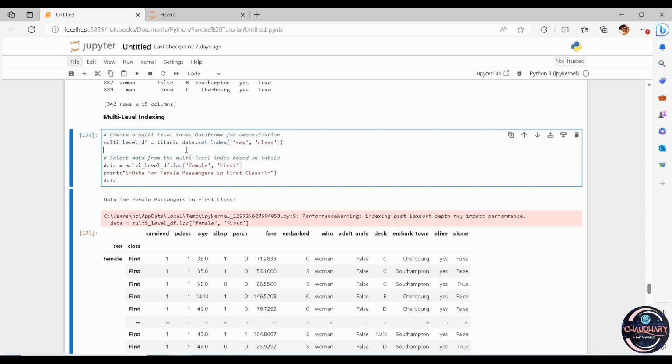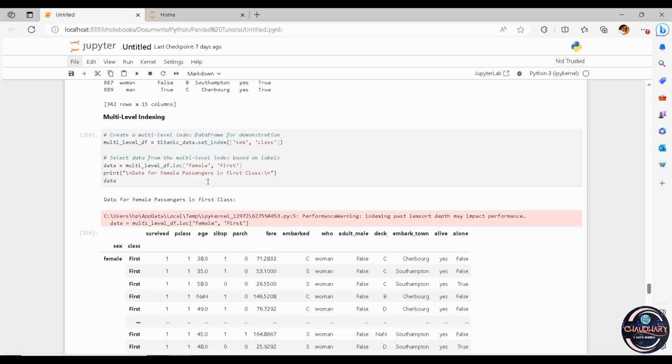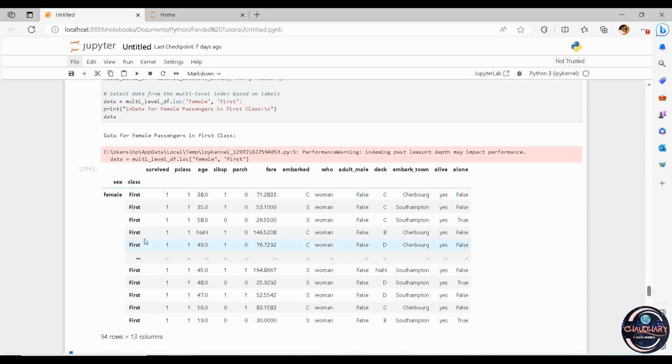Now, till here, if you are not sure what we have done, we can just do the multi-level index. We will first apply the multi-level index on top of that particular data frame. So this is the data frame, correct? This is the data frame on which we will apply .loc, with female and then first. Now we are going to see the data set after indexing. How does it look? As soon as we execute it, you can see that we have a proper data set.